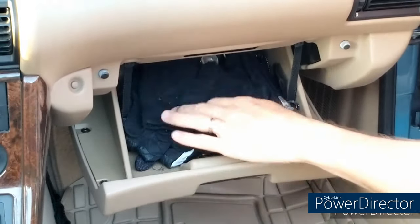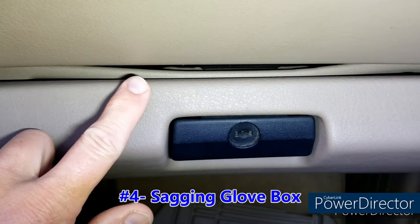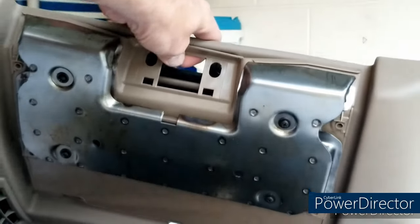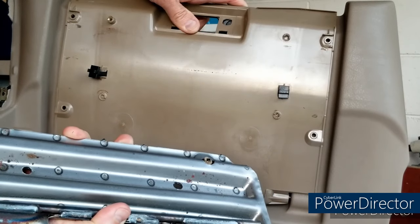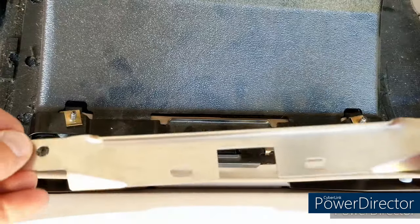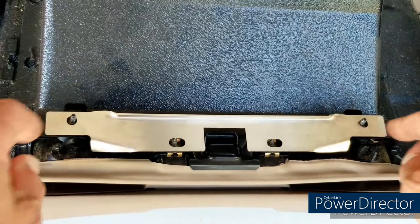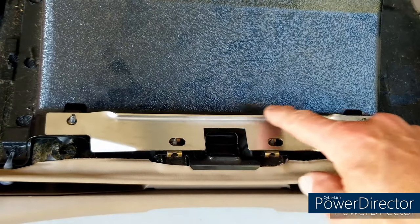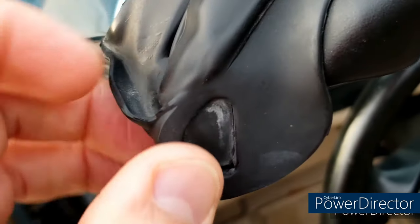At number 4 we have what might be the most famous problem with the BMW Z3, and that is the sagging glove box. For those of you who fixed it already, you know that sometimes it's as simple as taking out the heavy metal crash plate from the box door itself. Even better if you went ahead and put in the reinforcement. I've done a couple of videos about this. It's a famous problem on the Z3, and really only on Z3s made here in the States, due to the weight of the glove box door.